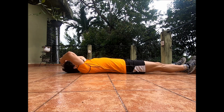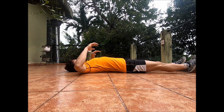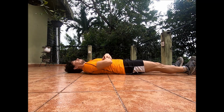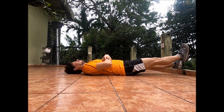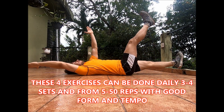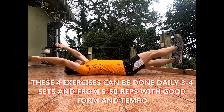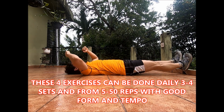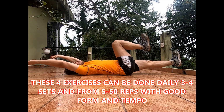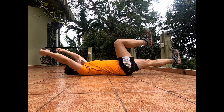The next step is doing it lying on the floor, right? You wanna lie on the floor, you wanna eliminate that big hole, that big arch, put it flat. Make sure your back is in contact with the floor. And now lift your leg and your opposite arm. This is called the dead bug. And you will see that maybe you even have problems with your flexibility, like my right leg. And if that's too hard, or you just want to add another exercise, lift your legs and lift your knees up to your chest.